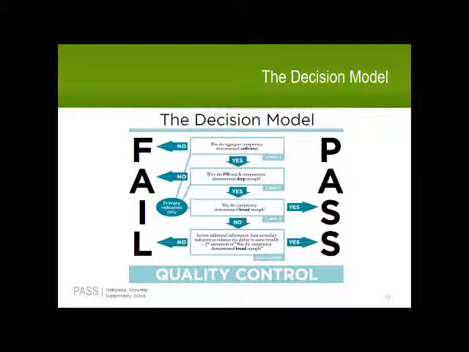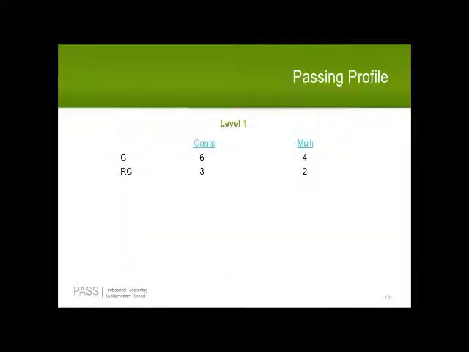So let me now illustrate how this marking scheme really works using some made-up numbers that are probably pretty close to actual. In level 1, the sufficiency level, the board assigns marks. Not addressed and nominal are worth 0, but region competent might be worth 2 marks on a multi and 3 marks on a comp. Competent might be double region, or 4 marks on a multi and 6 marks on a comp. Highly competent is exactly the same as competent, so no incentive whatsoever to get highly competent.